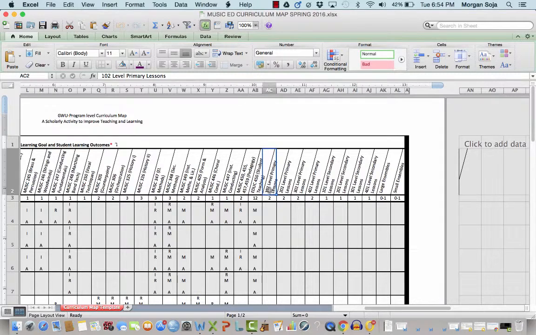So what I've done is said, okay, 102, 202, 302, and 402 level primary lessons. Josh Settlemeyer is a great example of a kid who majors in trombone. That's what he takes for 2 credit hours. And then he has his secondary lessons, which in some cases might be voice, and in some cases might be piano, or for some people it might be guitar, organ, etc. It's not the same for every kid what they have to take, and so I've just sort of clumped them into more workable chunks. And then I have large and small ensembles.